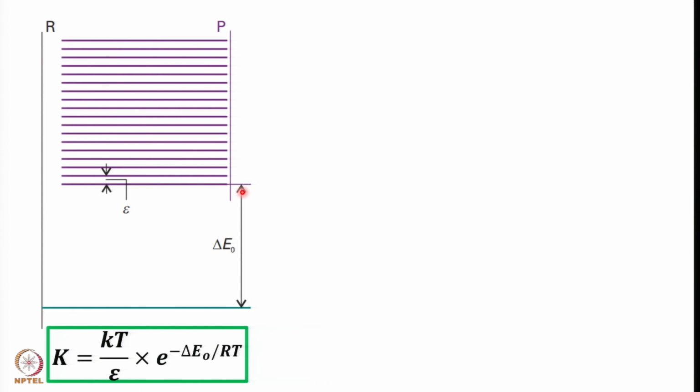And then we started discussing Le Chatelier principle. Recognize that this particular example is of an endothermic reaction because the energy corresponding to product is higher than the zero point energy corresponding to the reactants. Now let us discuss the effect of temperature. Effect of delta E0 and temperature, both we will discuss.